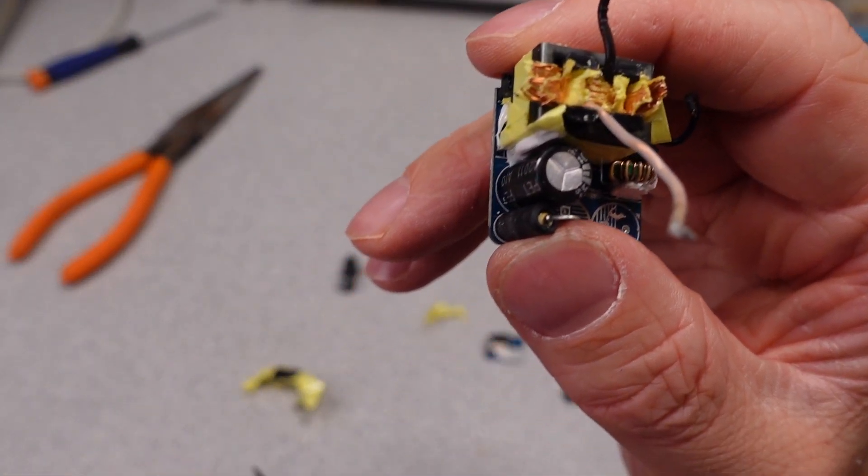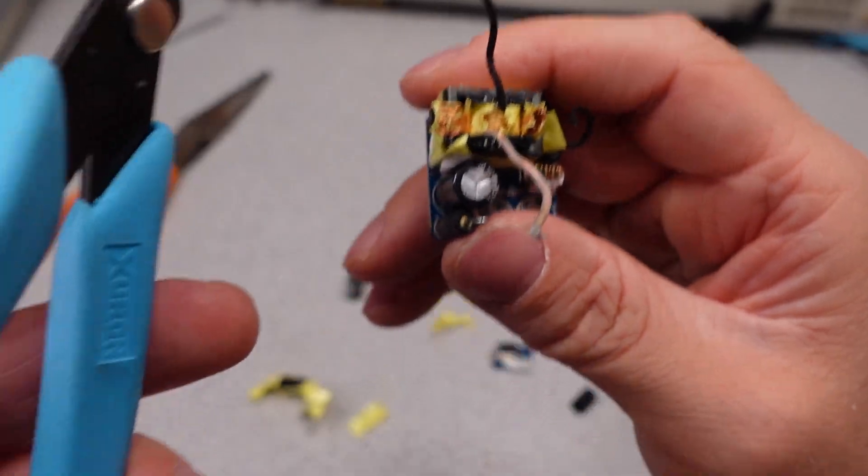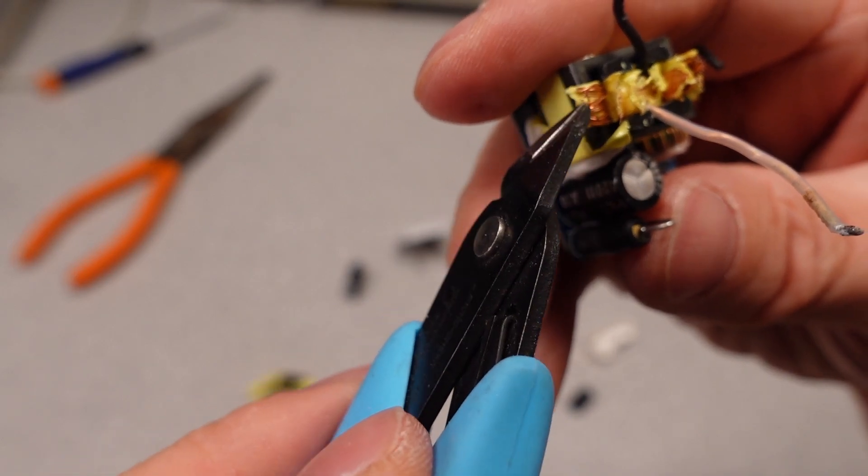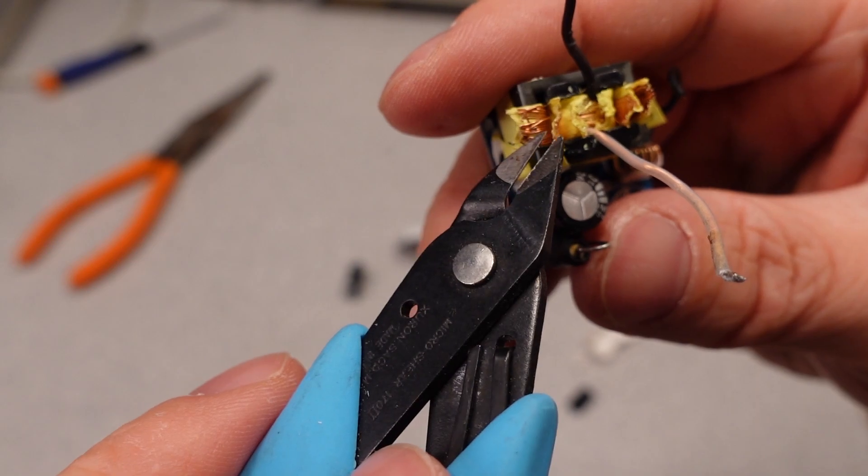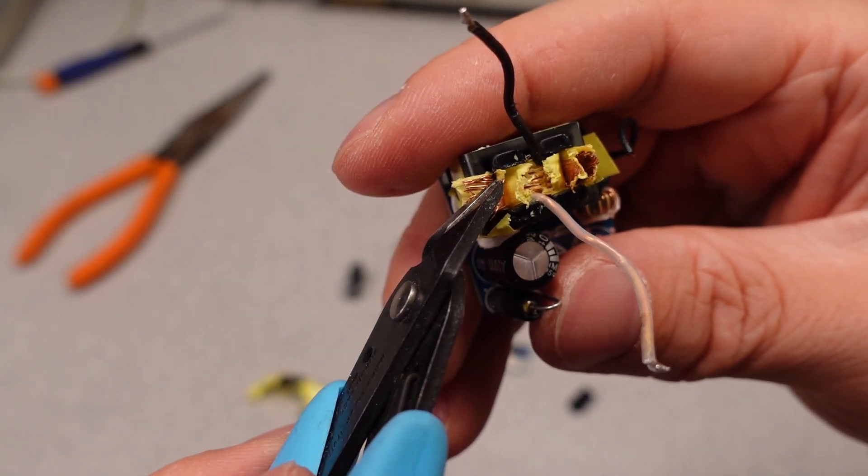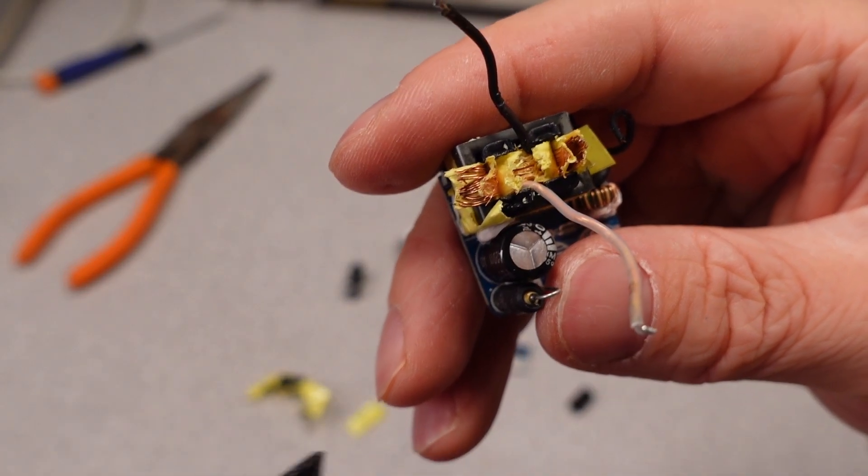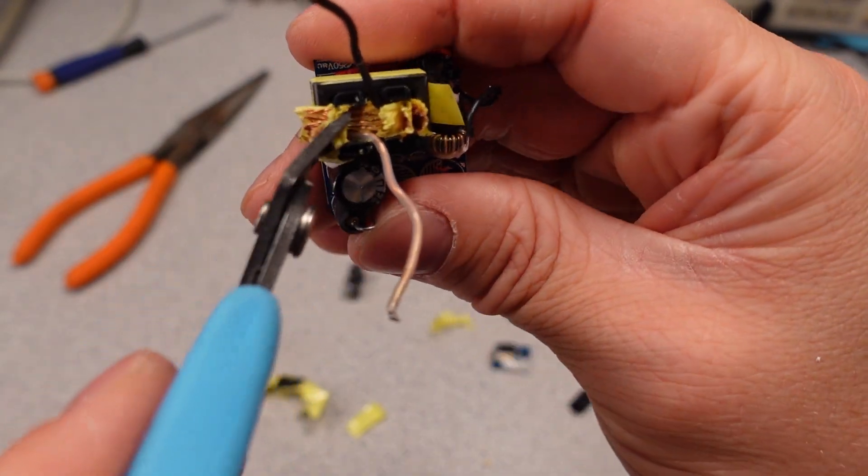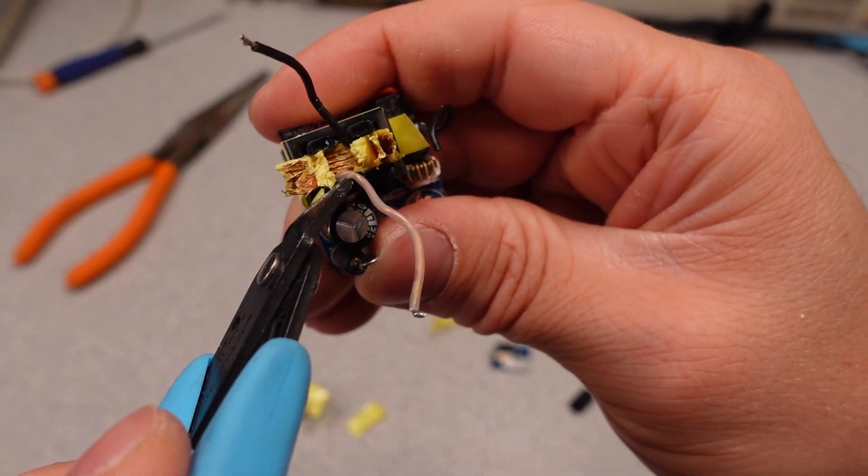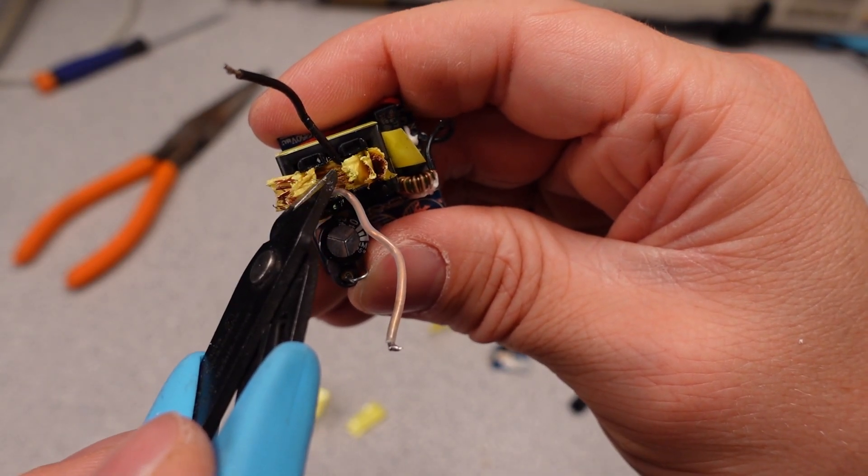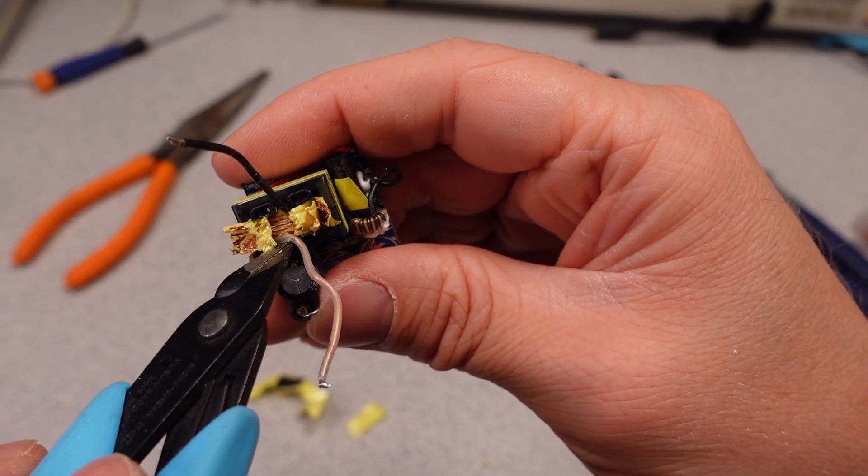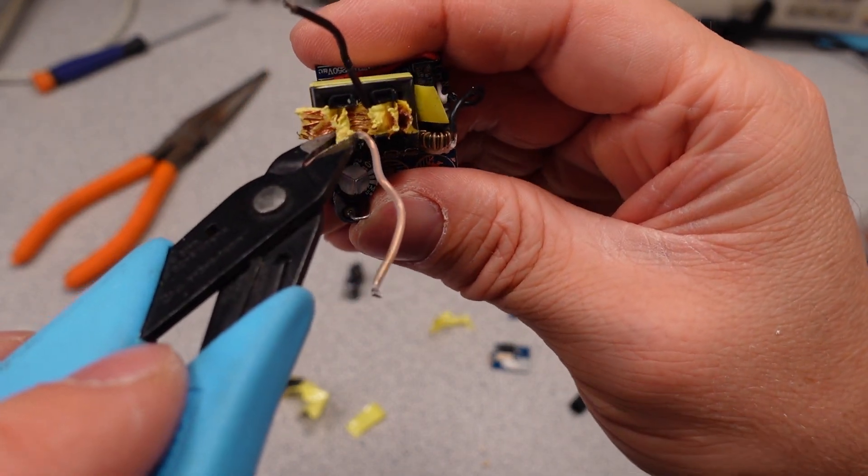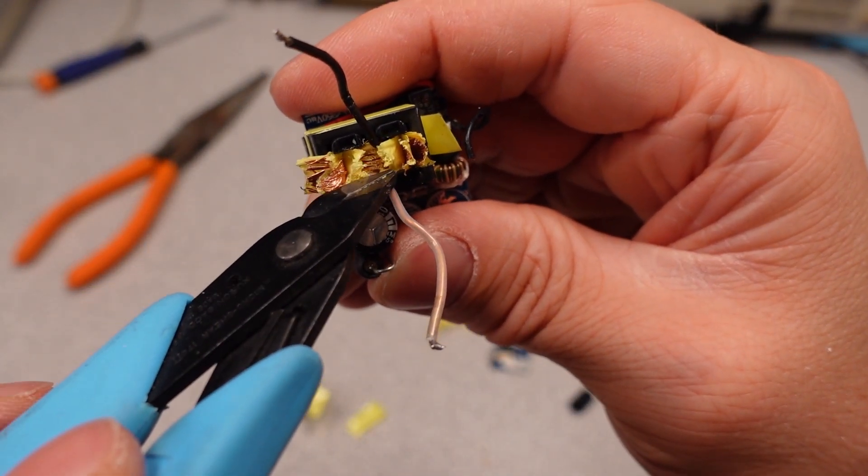So now we got it uncovered here. So this is actually a pretty good transformer. What we can see is we have our primary winding right here. It's this kind of medium size wire. We have quite a few turns and then we have our feedback winding underneath. That's a really small wire. It doesn't need to be a very large wire because it's just carrying a very tiny amount of power to power this chip. And then underneath that, we have a very few number of windings, a very large wire. And this is our secondary winding right here. So there's only like four turns and that's actually supplying the output voltage.